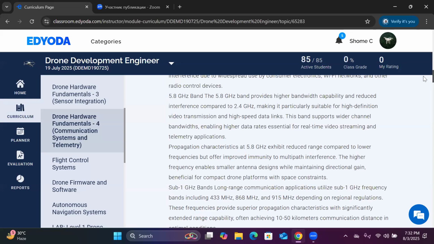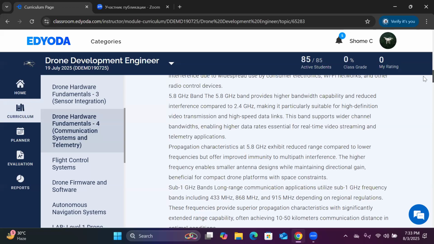So for this dual band antenna, if we connect the modules at 2.4 gigahertz or 5.8 gigahertz, at both the frequencies it will work. But if it is a single band antenna at 2.4 gigahertz, that single band antenna cannot work for 5.8 gigahertz. So two separate antennas for single band, one at 2.4 and other at 5.8, need to be used. So when the frequency is increased, it is a thumb rule.